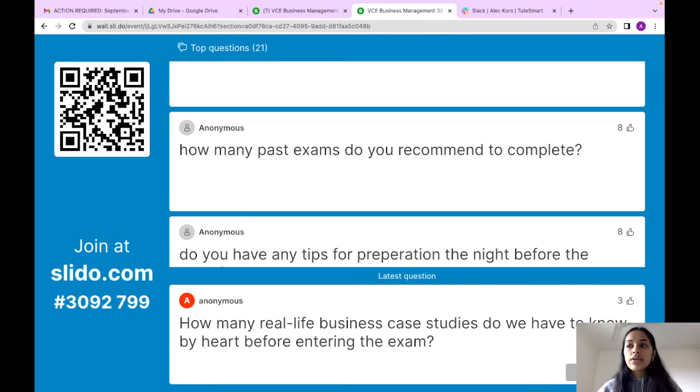But it's also important to remember that you shouldn't just do 5 practice exams in a row or in a day. Do one practice exam, get some feedback on it, or look at the answers, see where you went wrong, and then take on board that feedback and maybe reattempt a particular question, so that you're not making the same mistake over those 5 practice exams. Hopefully that made sense.